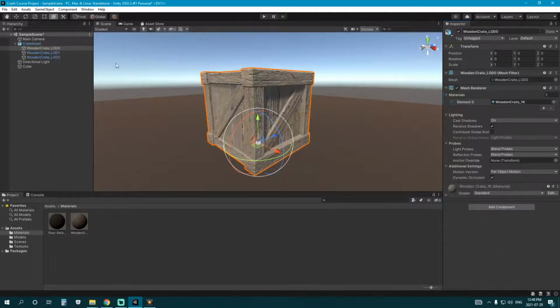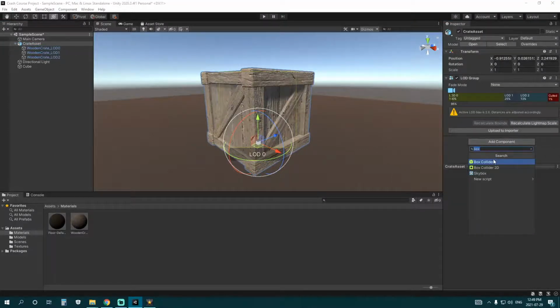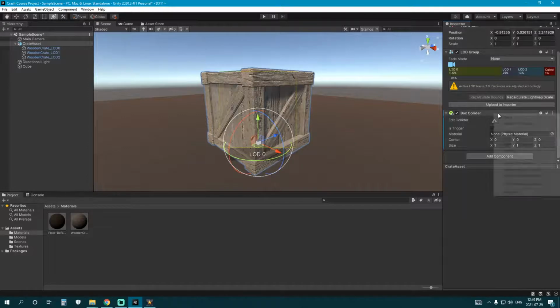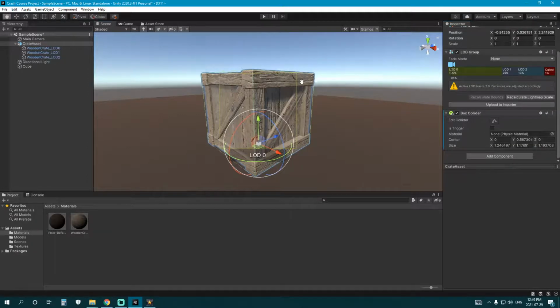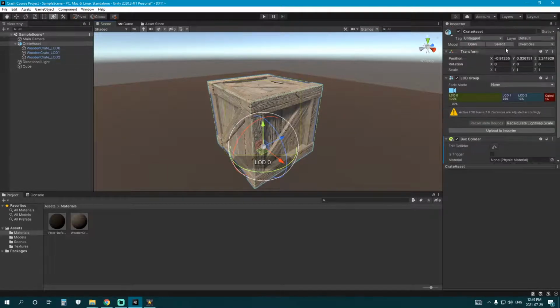We can say remove component, and go over to the create asset, the parent object, add the box collider again, and it is down here now, but we'll say paste component values, and you can say boom. So now the box collider is on the parent object. We don't have to have an extra object with a transform in the world. It's just a tiny little space saver there.